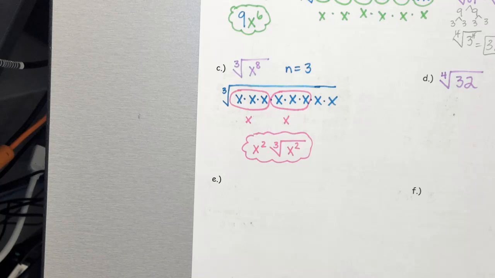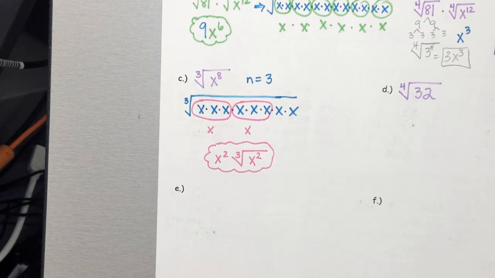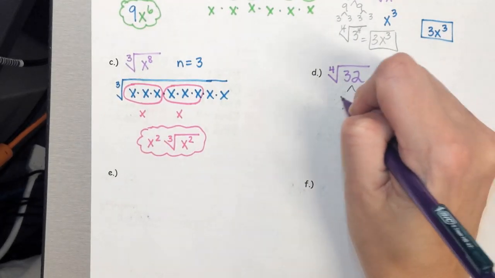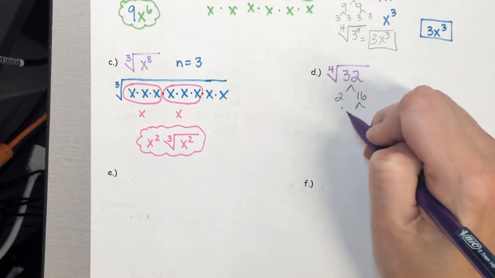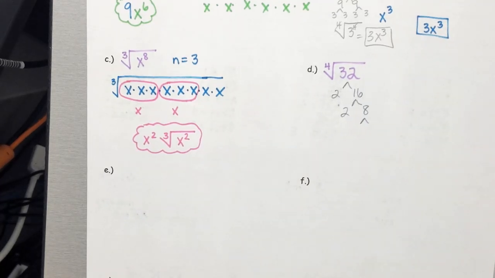Make sure you put that in there. I usually like to do a little space. Okay, so let's do the 4th root of 32. Okay, so as you get better at this, some of you are going to develop different strategies with this. You can absolutely do your factor tree. So when you do the factor tree, you're going to keep cutting it in half. So why don't you finish that?